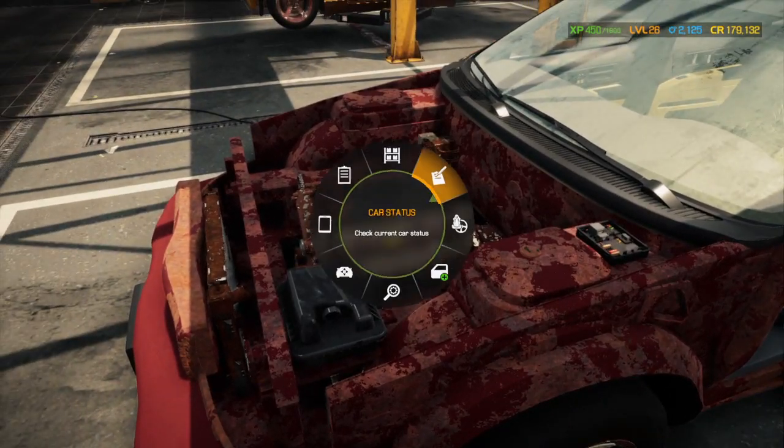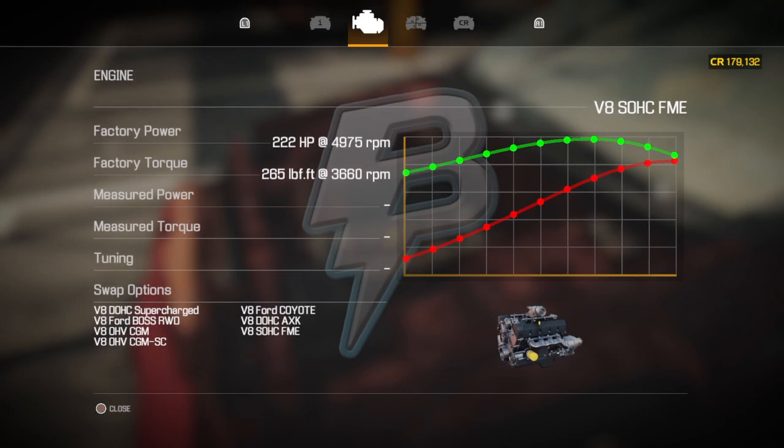Yeah, that's got a Ford motor in it. FME V8 single overhead cam. But what we're going to be putting in this bad boy is the V8 overhead valve, which is the LS motor, supercharged. Now what we could also do is build a V8 dual overhead cam supercharged engine for it.